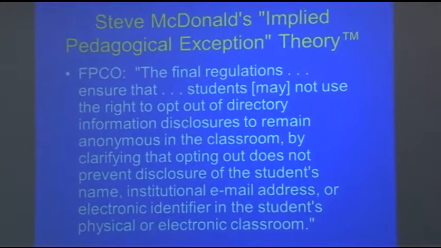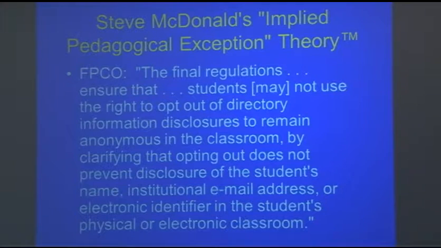In 2008, they came out with some new regulations that took effect in 2009, and buried in there, among a lot of other things, was this very interesting provision: although students have the right to opt out of directory information, not to have their names disclosed even in your directories, that does not extend to the classroom. There is no right to be anonymous in the classroom. It's perfectly fine to have a class roster and to call out students' names and make them answer questions, even if they've opted out of directory information.